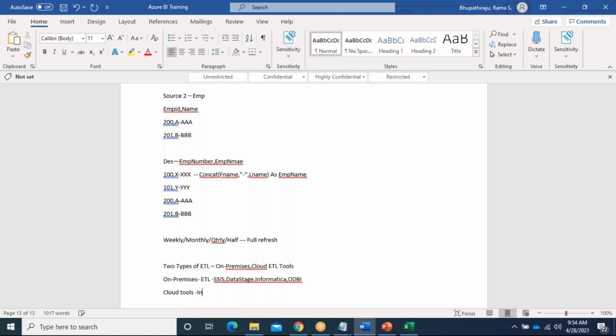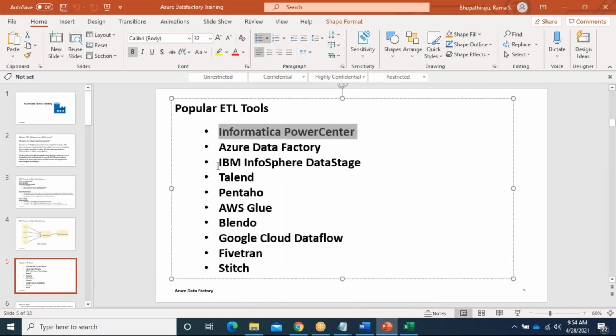The popular cloud tools are Informatica ICS, Informatica Cloud Services, and ADF, which we are going to learn, and a lot of other tools. Here you can see IBM InfoSphere DataStage, Talend. This is also a very important tool.